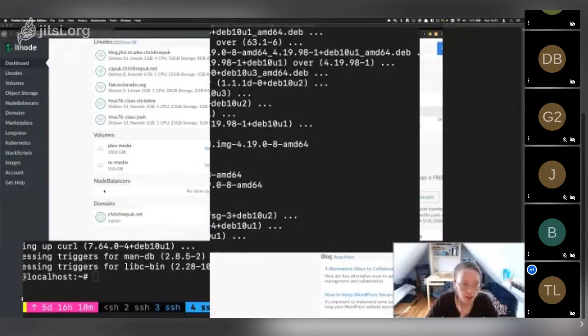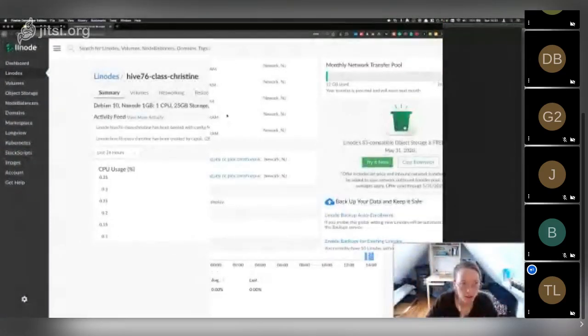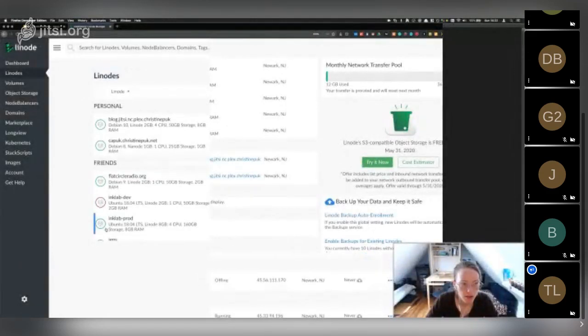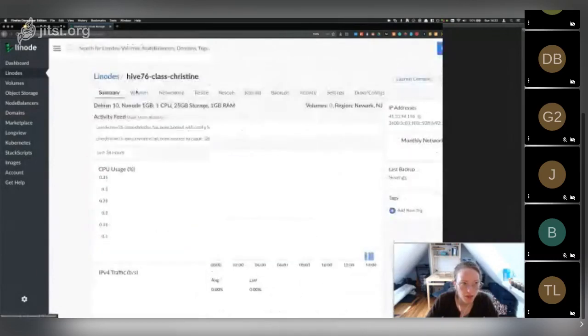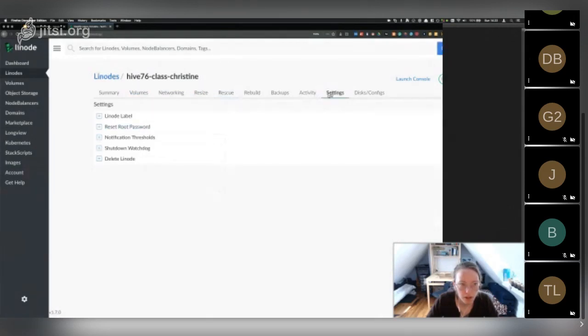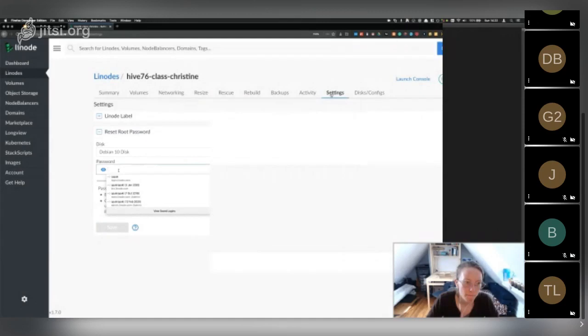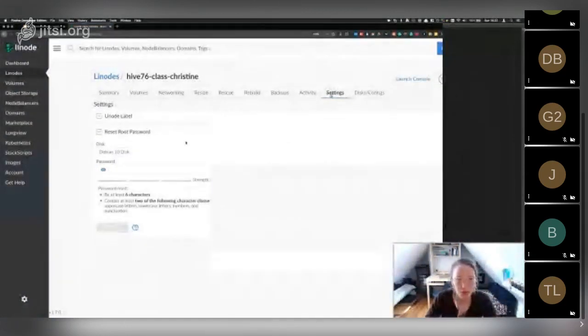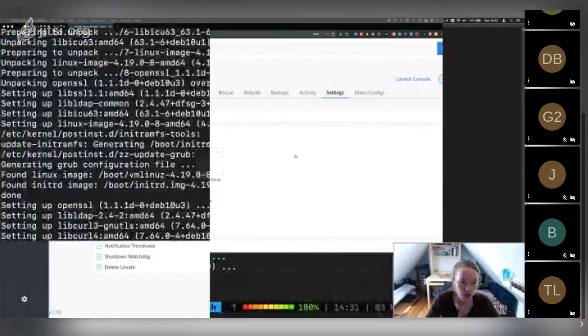So the way that you would do it for your server is, when you're logged on, you go to the Linodes tab and then find the server that you're working on. In my case it's this one. You want to go to, I'm pretty sure it's rescue. Nope, not that one. Settings, reset. You want to go to settings and then reset root password. And then here you can enter a new password. This is for the server only, not for your account. The server, not the website. Yeah. So that's how you reset your root password. But to do that, it's going to have to shut down your server and then reboot it. Or you might have to shut it down yourself because it can't do it while it's online. So just heads up there.